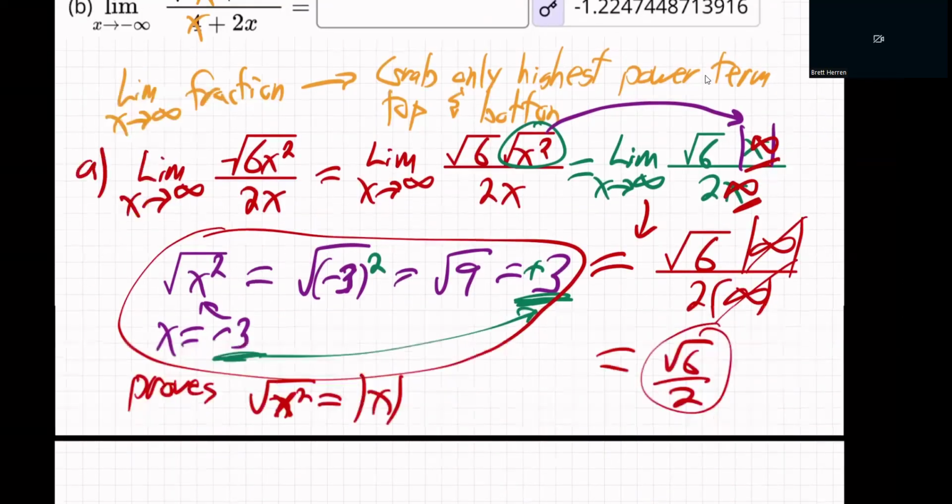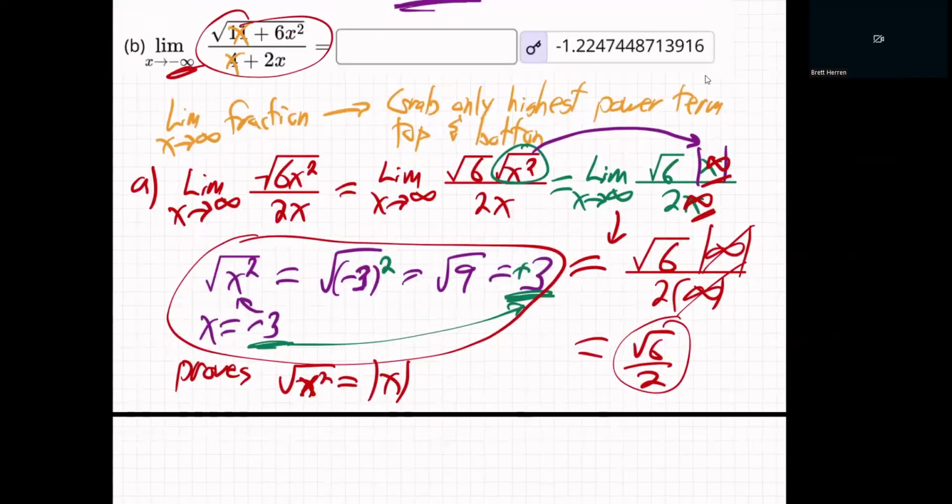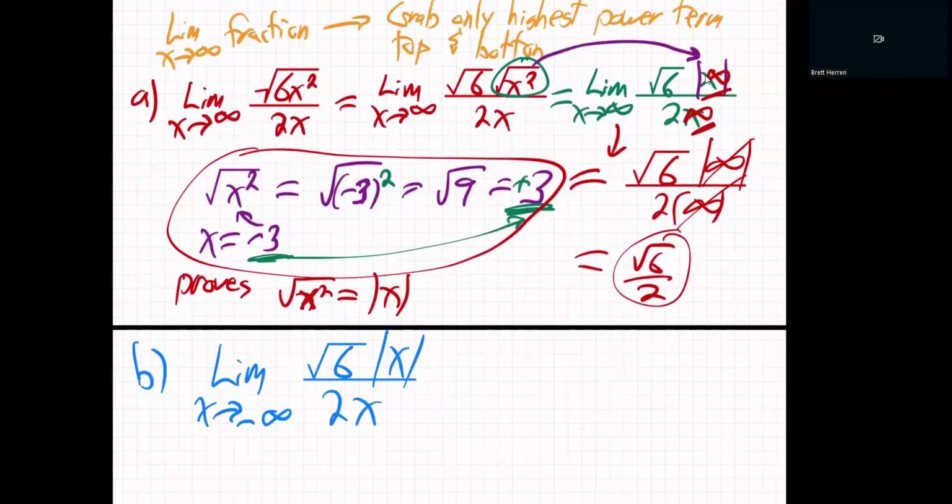Now, I want to show you the second part. You might say the second part's the same. Well, but we're going to negative infinity. So what's that going to do? Well, let's bring it right to here. So it's going to be the limit as x goes to negative infinity of what? I'm going to just jump down to basically right where we're at the end there. All these steps, you start with that, simplify it to that, make that absolute value. That's all the same.